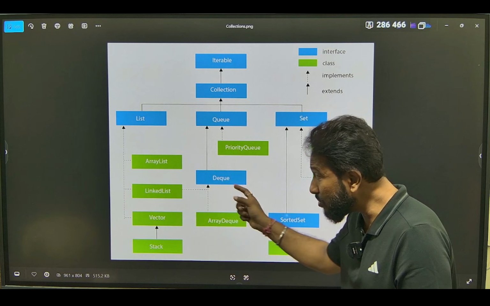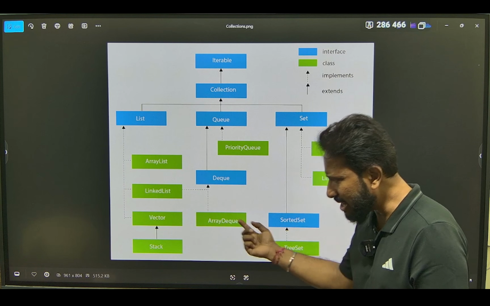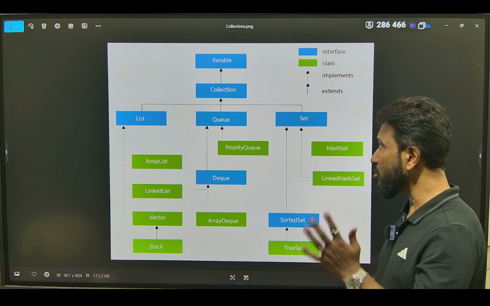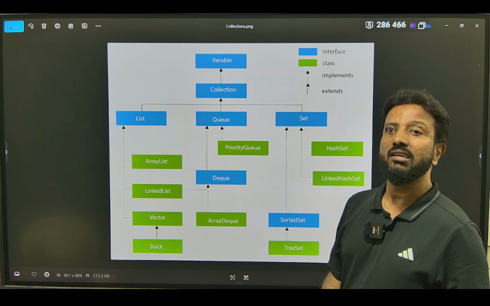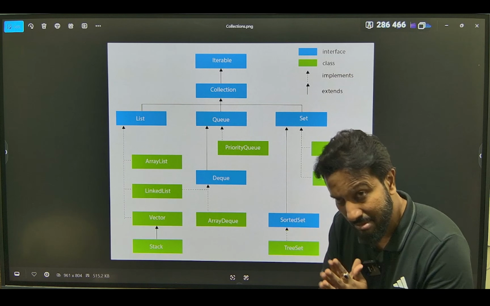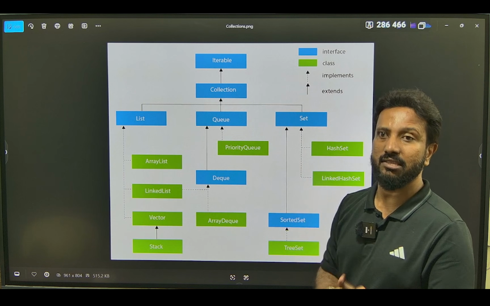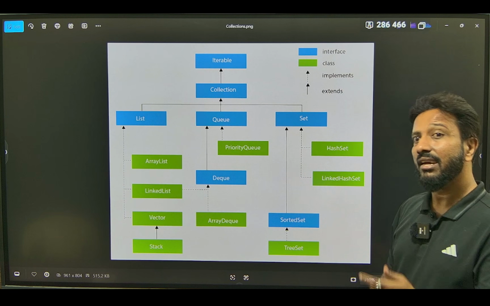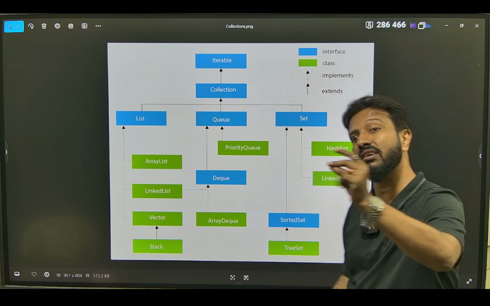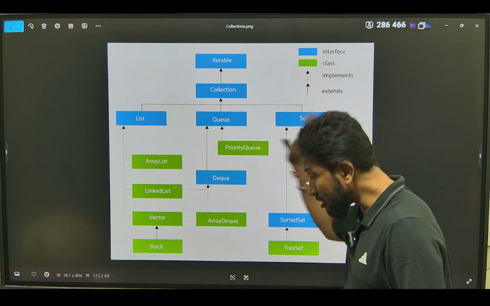And this Deque is the double-ended queue. Okay, we will talk about this also, and we have the ArrayDeque class also. All these things we will talk about. And sets, when do we use them? When you want unique elements, no duplicate elements. At that time we use the set data structure. Set has the HashSet, we have the LinkedHashSet, and also we will be talking about a very important topic, that is hashing. Okay, we will discuss all of this.